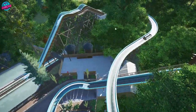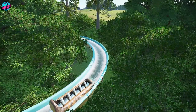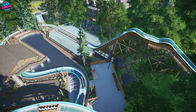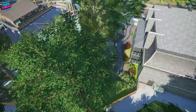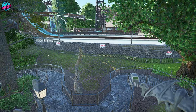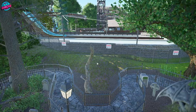And then it comes around this way, and I'm still impressed with the fact that this is still on actual terrain height, like complete accident. I'm loving it. And then this final drop, I love how this has turned out now. Yes, so good. Then I did put the don't die fencing in, just to stop people from going across this way, and themed it and stuff. And I've also just corrected some of the terrain as I was moving the train around. It just reset some of it, so I've just made that a thing.